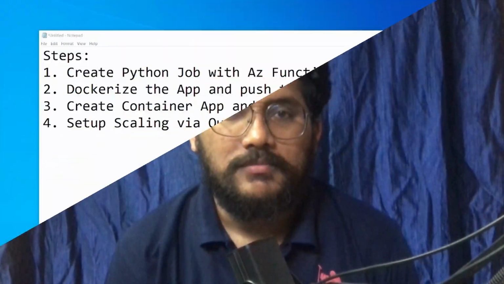I am Lakshman. Today we are going to see how to power up your workflows using Python, Azure Functions, and deploying into container apps. There were a lot of segments going up on Python, Azure Functions, then container apps deployment and stuff. Why? Because I'm going to scale up and scale down the jobs based on the storage queue. So there are a lot of elements in it. Without wasting any time, let's get started.